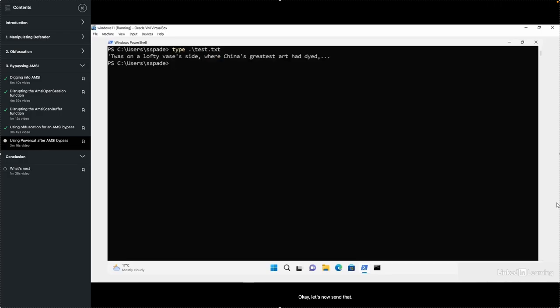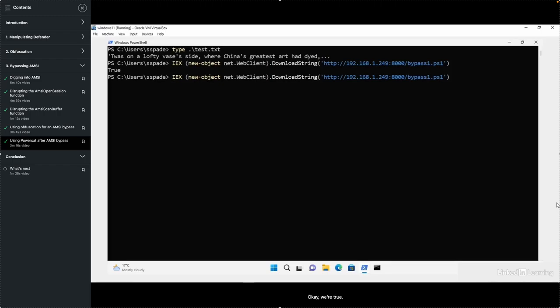Okay, let's now send that. If we're not already bypassed, we can bypass AMSI again. Okay, we're through. And we'll now run our powercat command, but this time, instead of opening a command shell, we'll do -i ./test.txt.